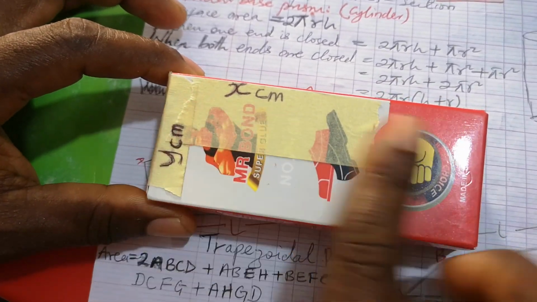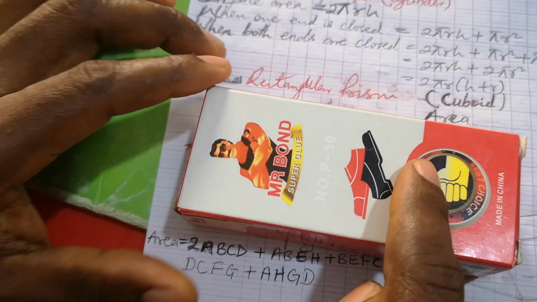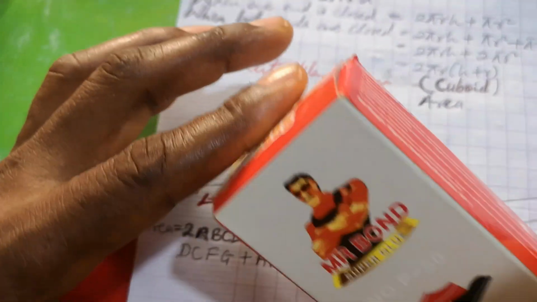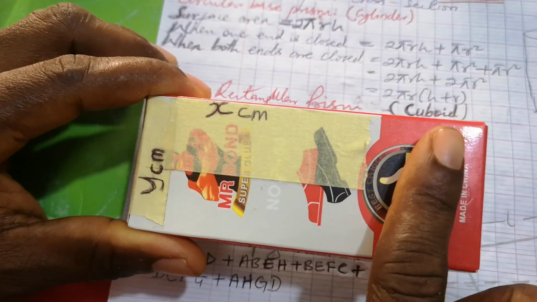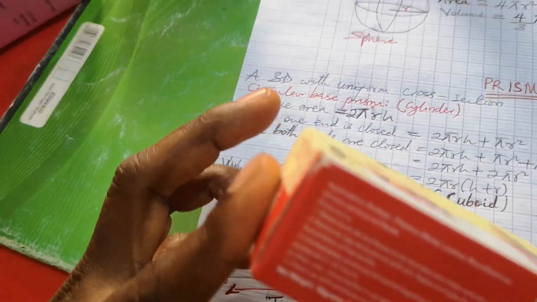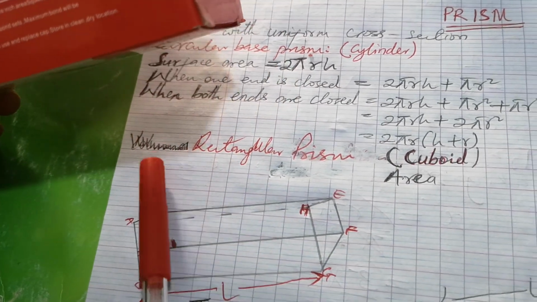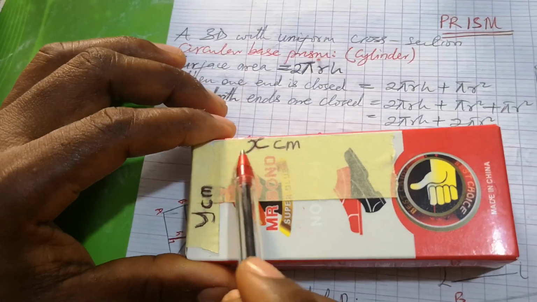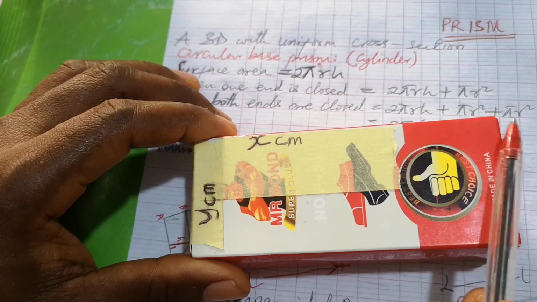So look at the faces: this face 1, 2, 3, 4, 5, and 6. By the time we calculate the area here, plus the area here, plus the area here, plus the area here, plus the area here, and the area here, then we will get the area of the cuboid, or the area of a rectangular prism. Okay, now I label this side, because I want to calculate this first face we are looking at.